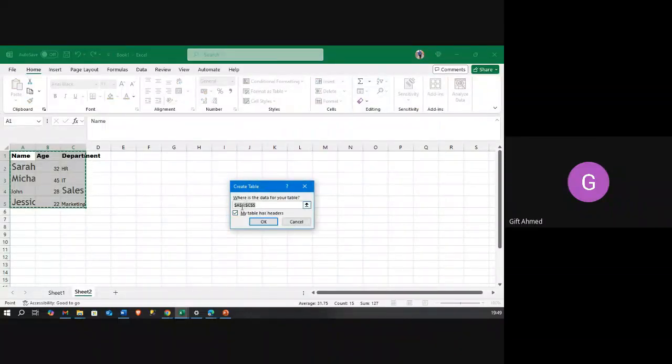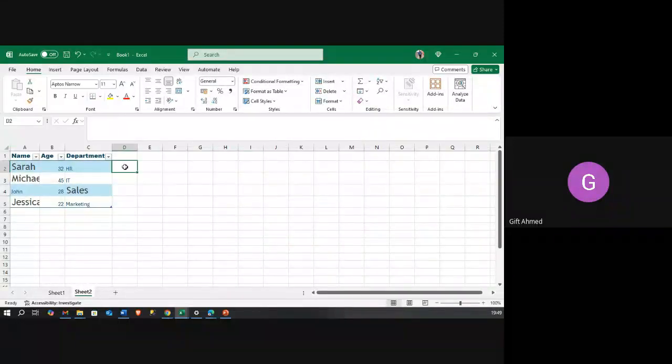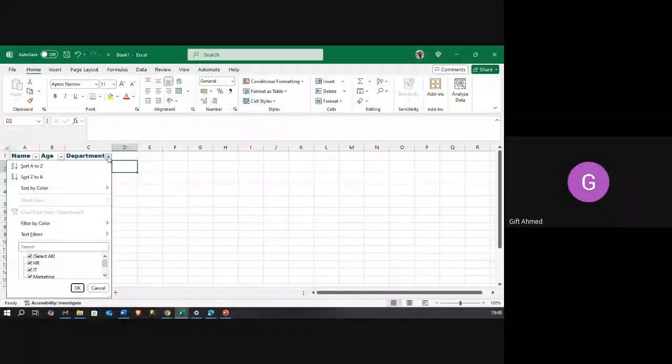Yes, it's asking me, should it make the first row the headers? Yes. So in that case, you can see automatically the filtering comes along with it. So if the data was already formatted as a table, you are going to get it in that order. Have I answered that question?